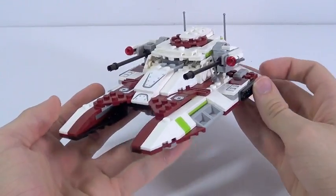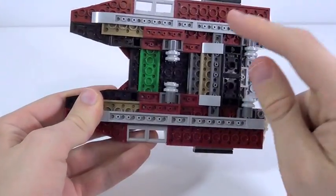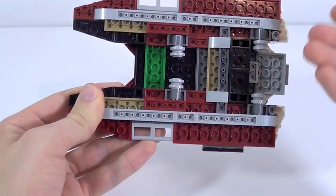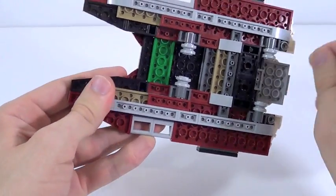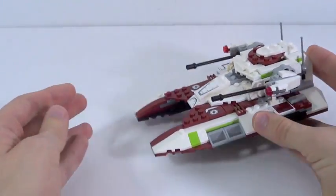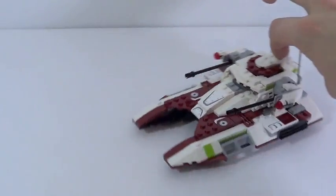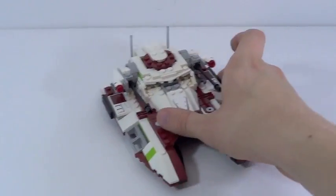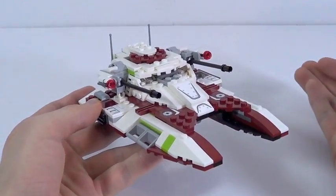So here is the Republic Fighter Tank itself, and let's get this out of the way real quick, it has wheels on the bottom. That's kind of become a staple of any sort of LEGO Star Wars tank vehicle, but it does use a smaller, different wheel piece than the hover tank, for example, and this thing rolls around really nicely. It actually kind of spins around too, which is really cool for playability, and that's actually the most fun thing in this set, the way this thing can maneuver on the floor. So that was my favorite thing with this set.